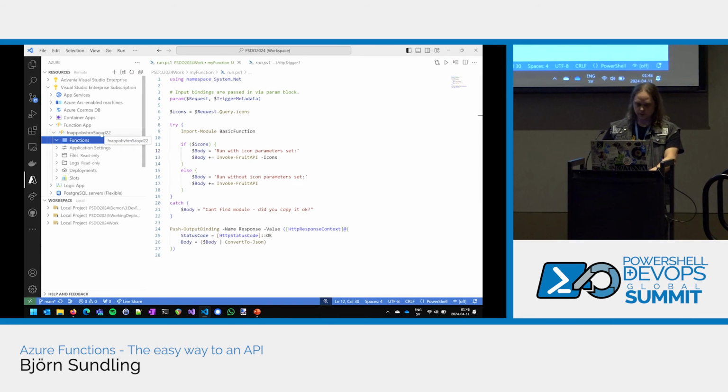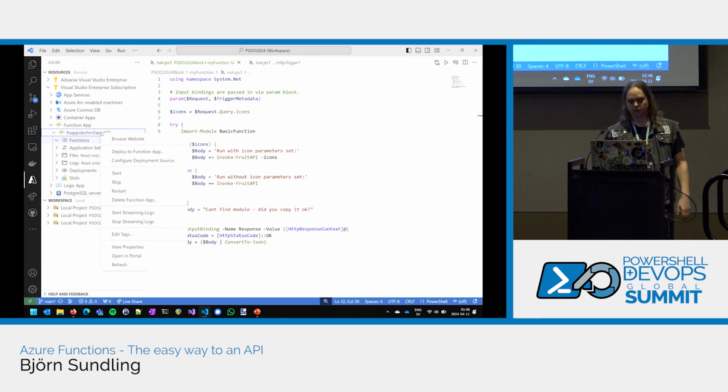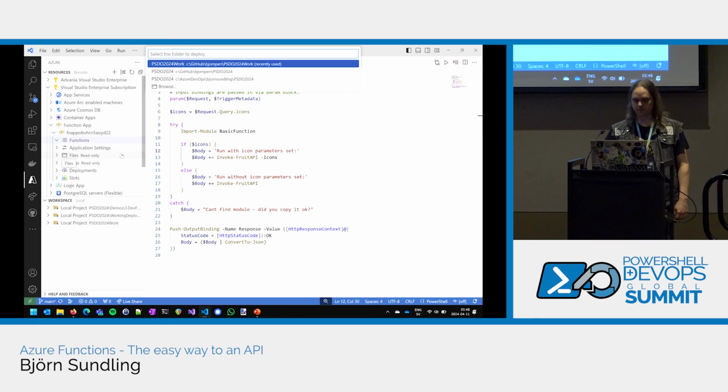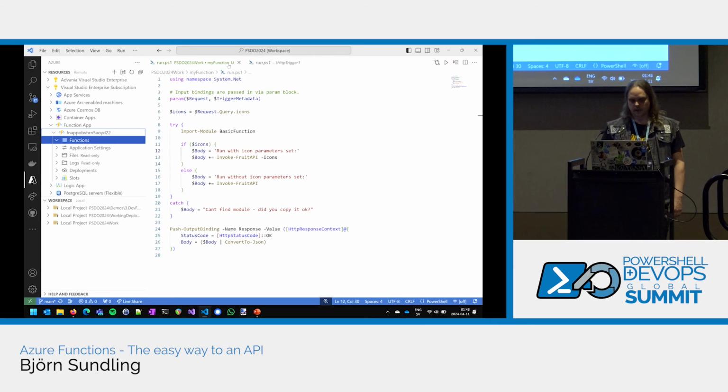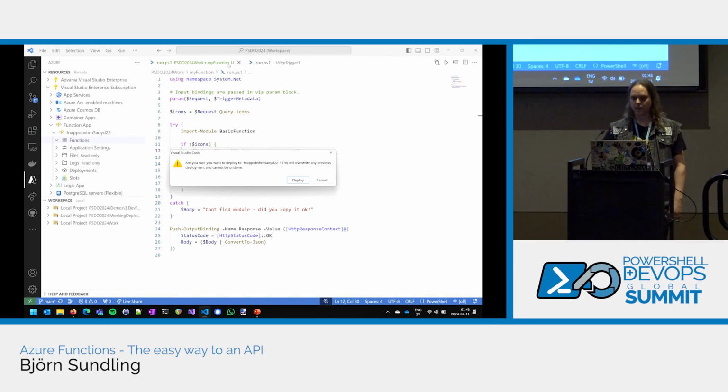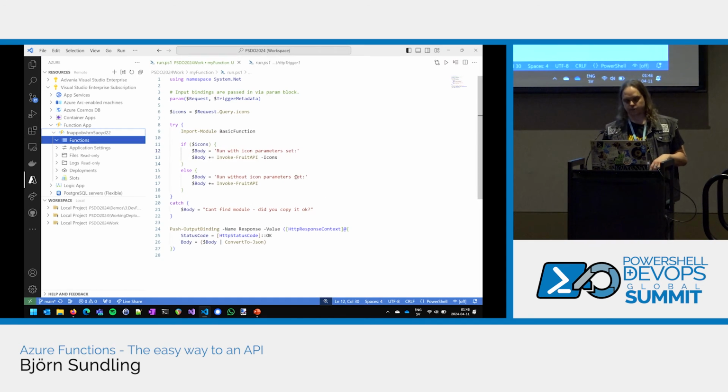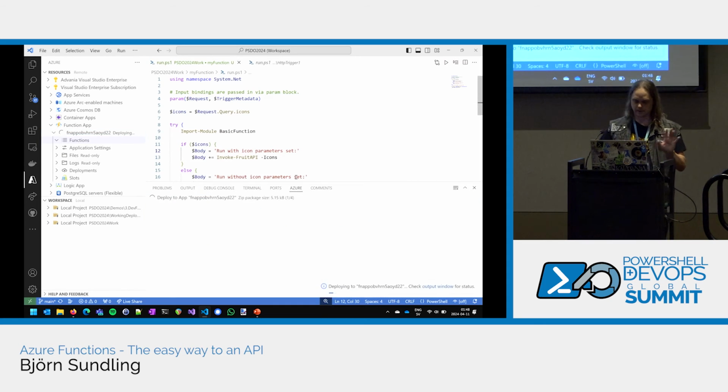But this also adds the deploy to function app functionality. So if we just right-click the function app that we just created, we click deploy to function app, we need to select which one we are deploying because again, I have 3 different in here. And hopefully, yep, it will ask, are you sure? Because this will hardcore overwrite whatever functions you are currently running, which means whatever you have in your folder right now. If you have a function up there running that isn't in your folder right now, that function is gone. Which of course is what we want, because hardcore deployments to main is cool.